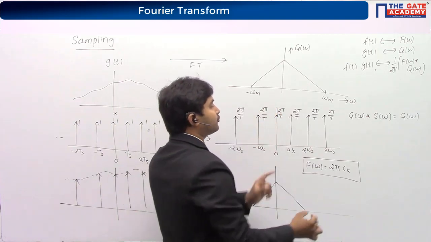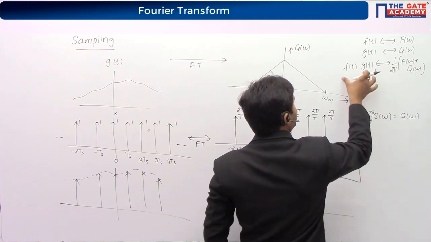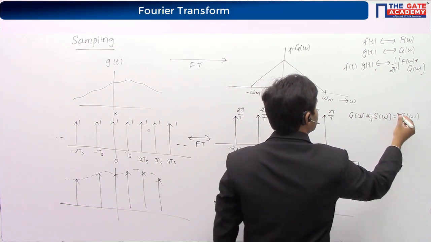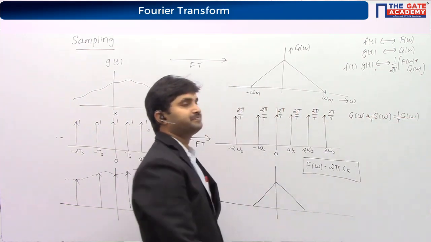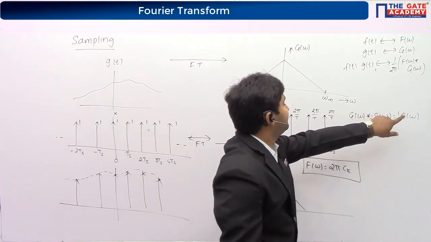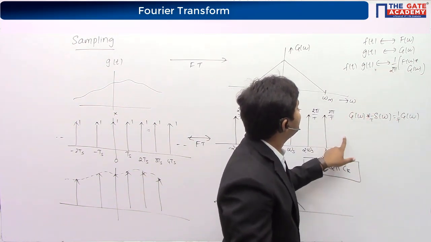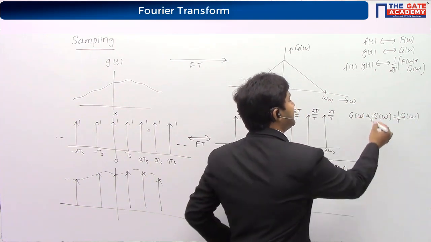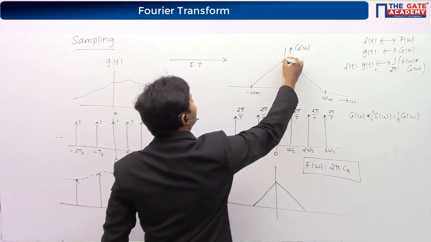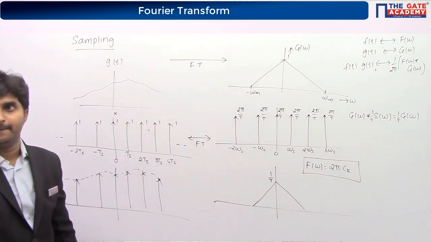So here you have an area of 2 pi by T, and you have 1 by 2 pi, because when you multiply here, there is a convolution with 1 by 2 pi. So 1 by 2 pi and 2 pi get cancelled out, and there will be a 1 by T here. Is this clear to all of you? If I consider a unit impulse, then it's correct, but it's not a unit impulse, it has an area of 2 pi by T. But already there is 1 by 2 pi here, so 2 pi gets cancelled out and I'll have 1 by T multiplied by G of omega. So whatever amplitude you have, for example if I consider it as 1, it's going to be 1 by T here. Is this clear?